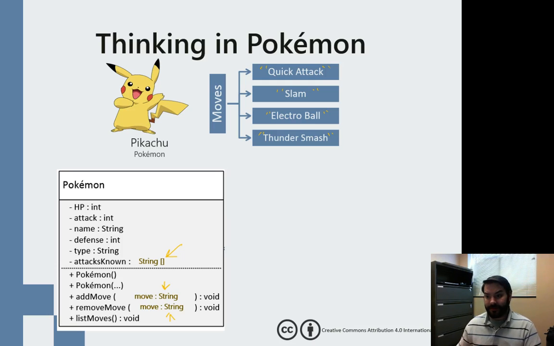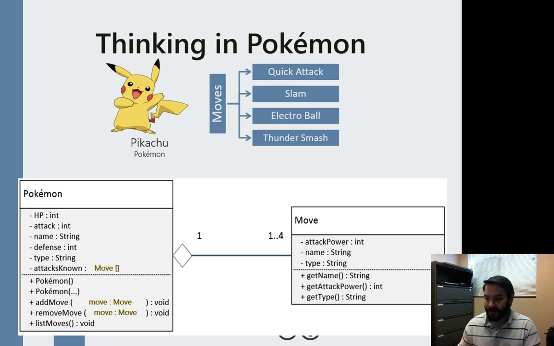So how can we flesh this out? What happens if instead of move just being some string array, we turned it into its own object? We made a move.java file. Well, what we can do is expand on that. So suddenly I make that move.java file, and I still have Pokemon. I'm not going to try the little check mark on my Pokemon, in case the computer I'm using can't handle Unicode characters. But you can see that I have one class, Pokemon, inside of its class I have attacks known, and inside there it has an array of move objects.